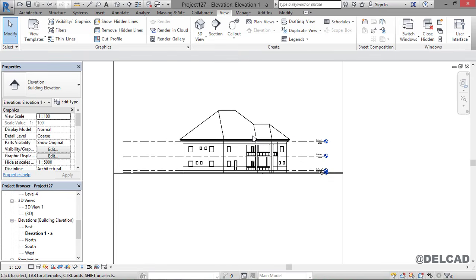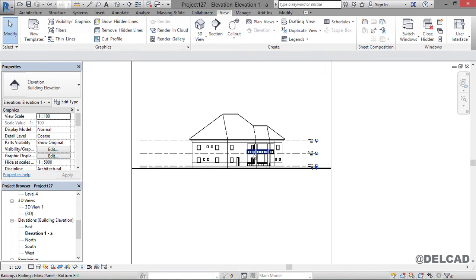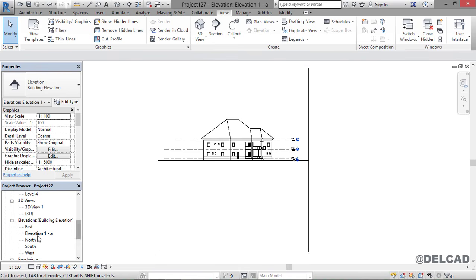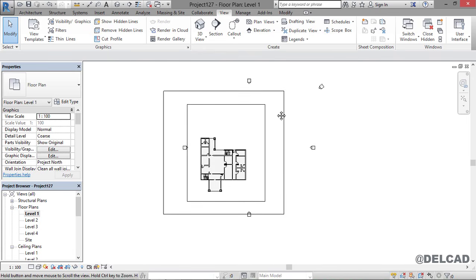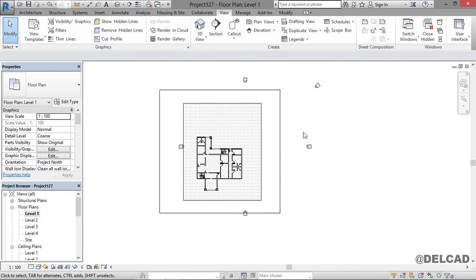So basically, for the elevation which we just created for this project, we can see our project looking like this in Autodesk Revit. Here in the project browser, you can see elevation 1 and then -A. We can decide to rename this, or we can leave it as this. So this is how you can also add elevation tags to your drawing. On the drawing window you can carry out your drawings, and you have the elevation tags also. Now after the elevation tags, we have the navigation panel.